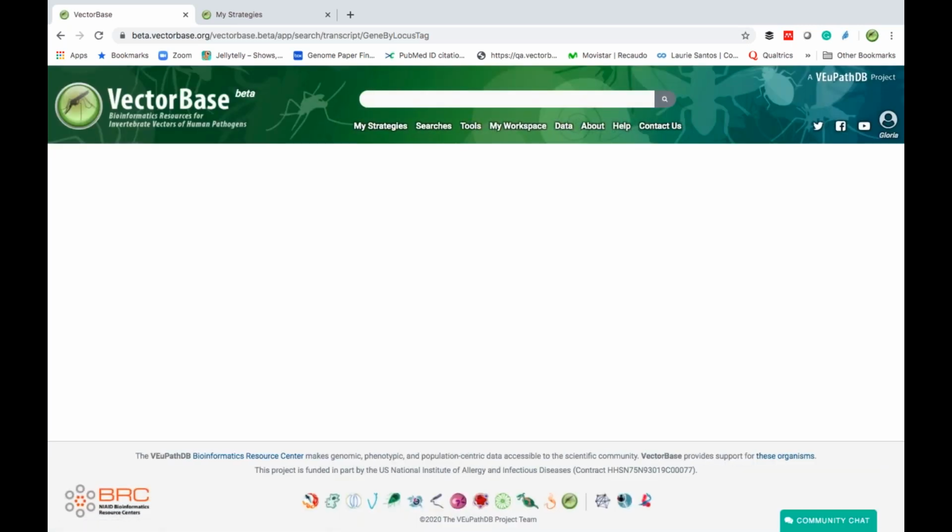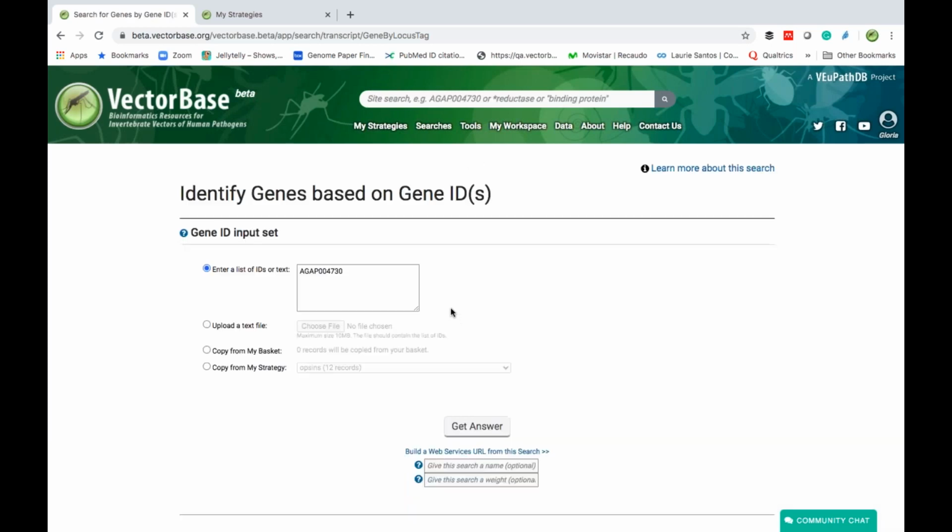As the page is loading, I wanted to remind everybody that these are beta sites, and beta sites are typically a stage in the development of a new software, a new resource. As you use these sites, you might come across bugs, which is to be expected, but it'll be great if you always click on the Contact Us link and say, I tried to run the search and it gave me an error. That's always important for us to hear about. Sorry, go ahead, Gloria. No, that's fine.